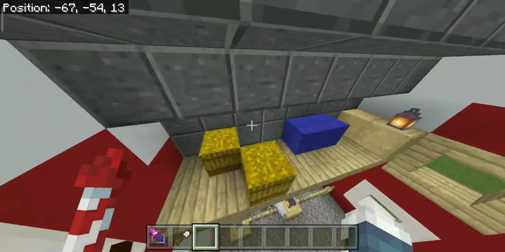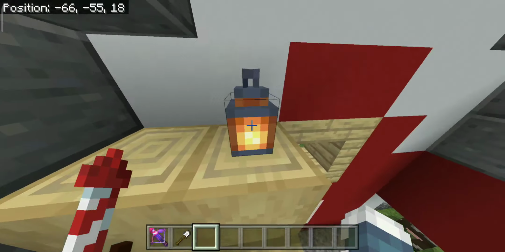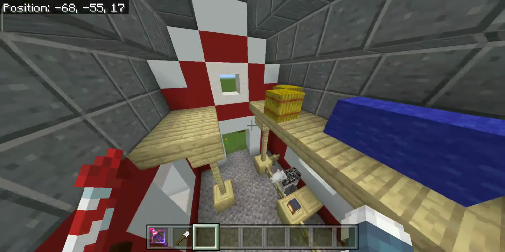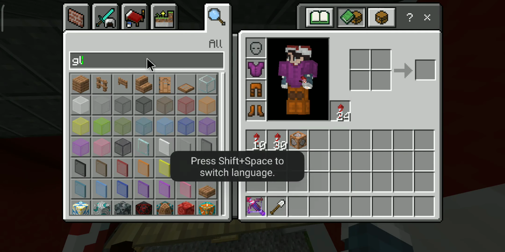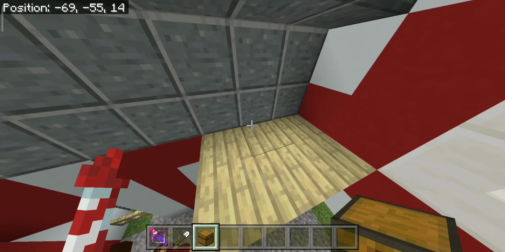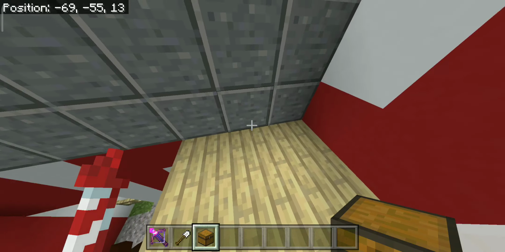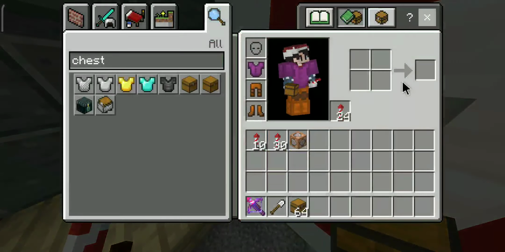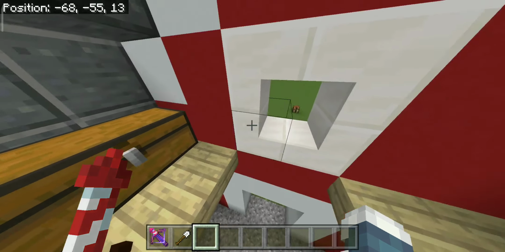So now, what's in here? Well, here we have a bunch of blue wool, or that's a bed, I don't know exactly. We have a lantern here on top of those stripped birch planks. We also have a chest here. I mean, we should have a chest here, and it's kind of suspicious that we don't. Like, that's very suspicious. So let's go ahead and place, boom boom. Who said there is no chest? Literally, there's a chest right here, and I didn't just place it, all right? It appears here magically.